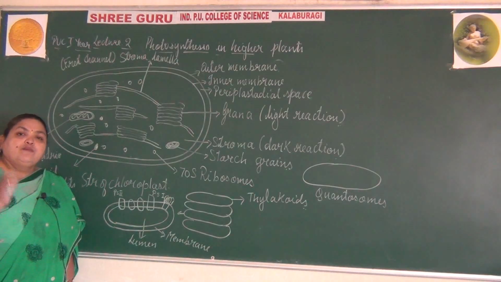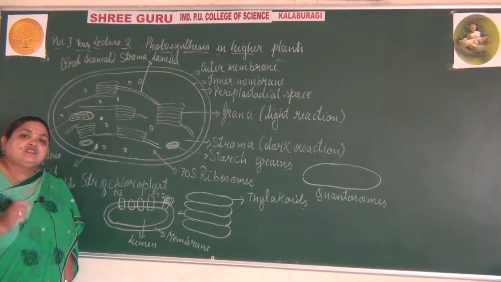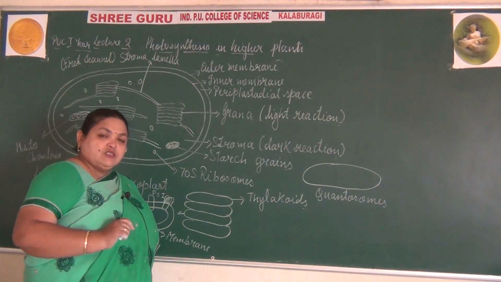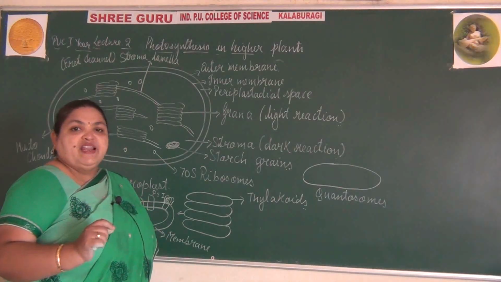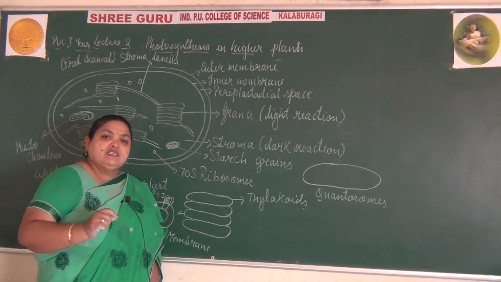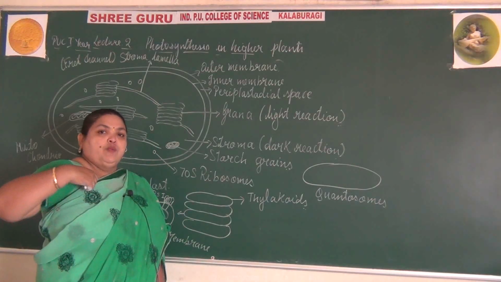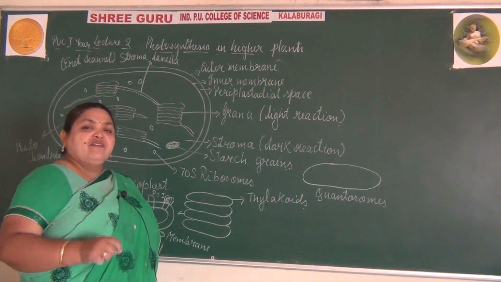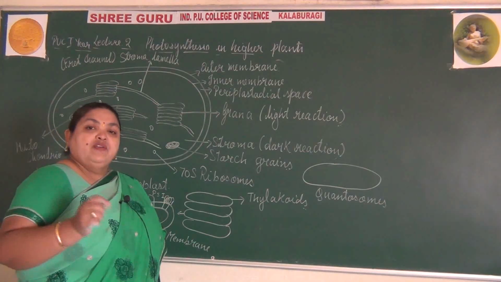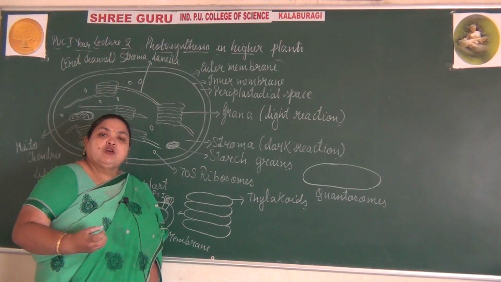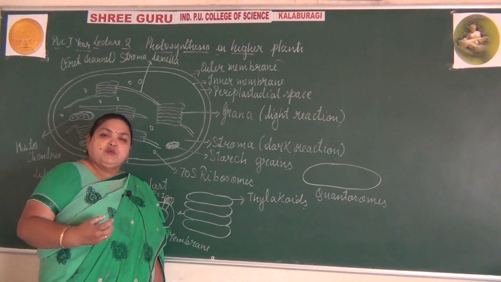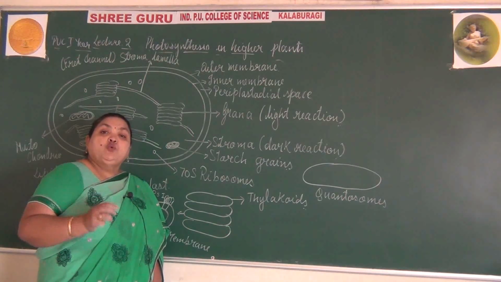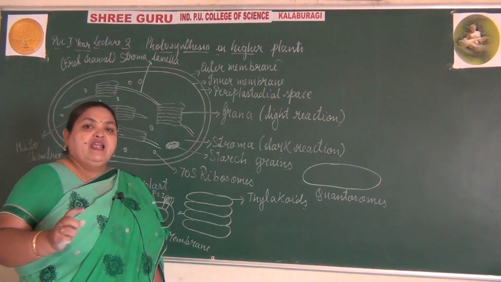So the process of photosynthesis occurs in the leaves. The leaves have special structures called chloroplasts. The number varies in each of the cells. There can be around 20 to 30 chloroplasts in the mesophyll tissue of the leaves. Each chloroplast has the green pigment chlorophyll, which has the ability to absorb light or solar energy, and it is involved in the synthesis of two main components, ATP and NADPH.